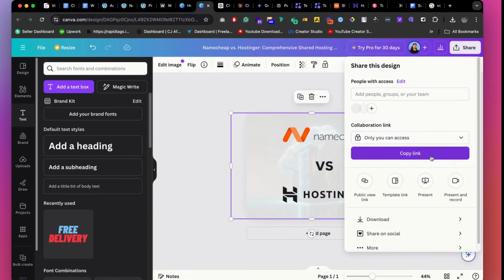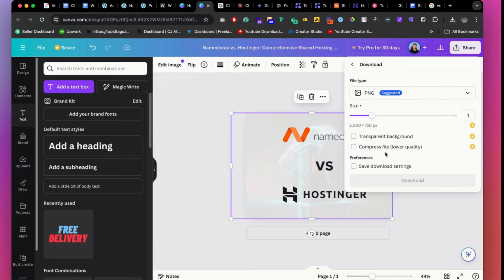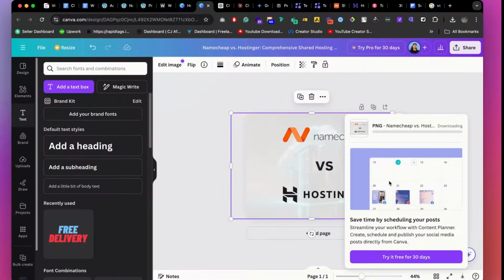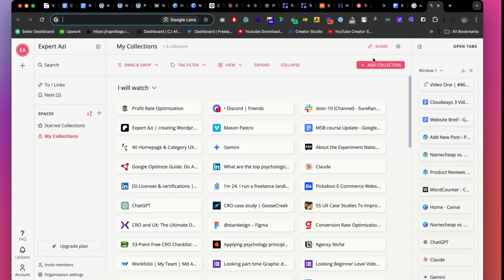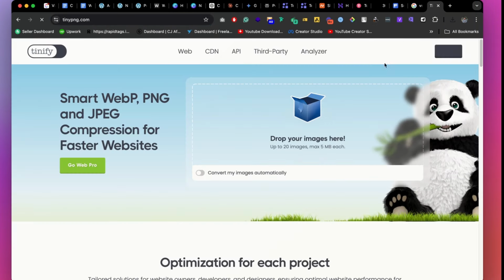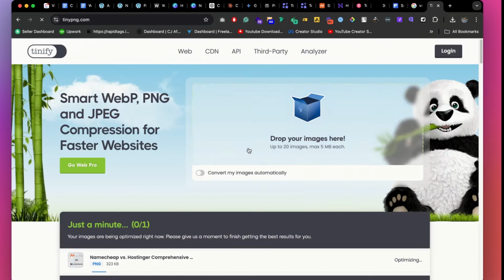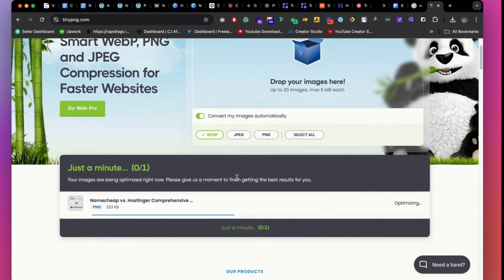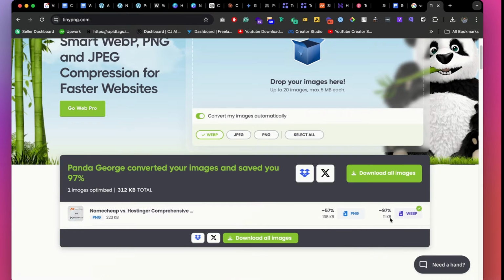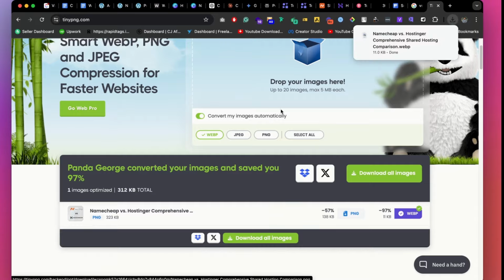So now let's click on the share button, and we need to download it, and there is no need for a transparent PNG. So let's click on the download button, and let's see. Okay, so this is 300 KB, a lot for an image. I mean, the size is huge. So let's go to TinyPNG, and now let's simply drag and drop the image, and convert it to WebP format also. So right now we upload this image, and as you can see, it has only 11 KB. So if we use this, it can load much faster.